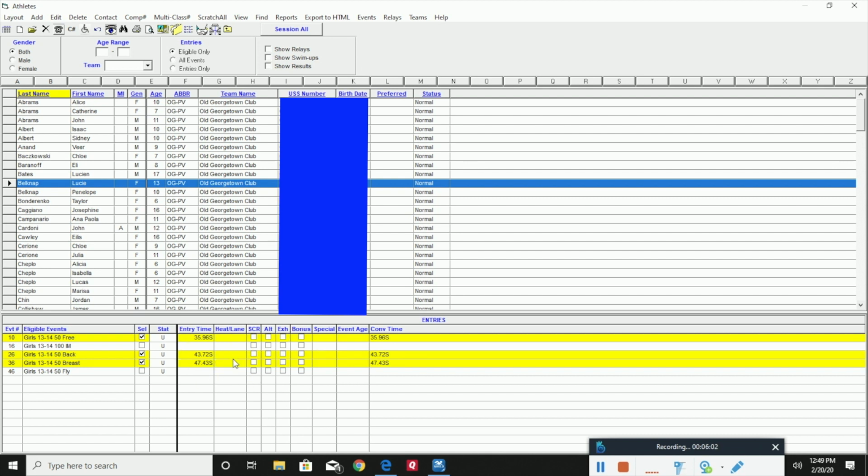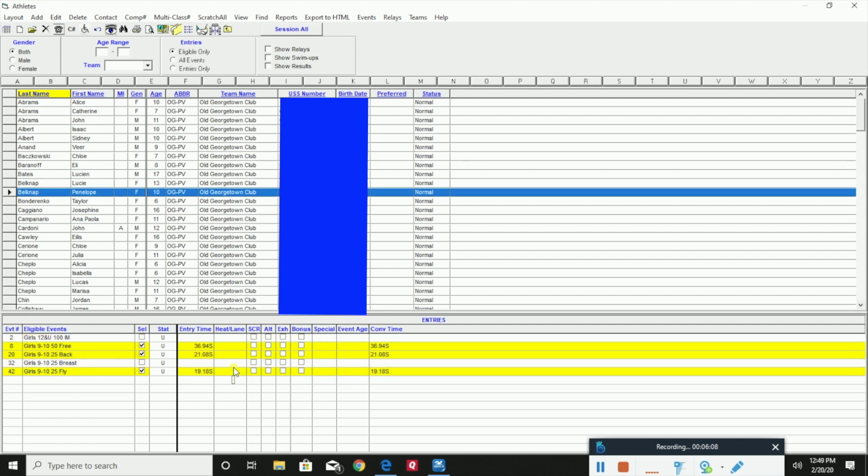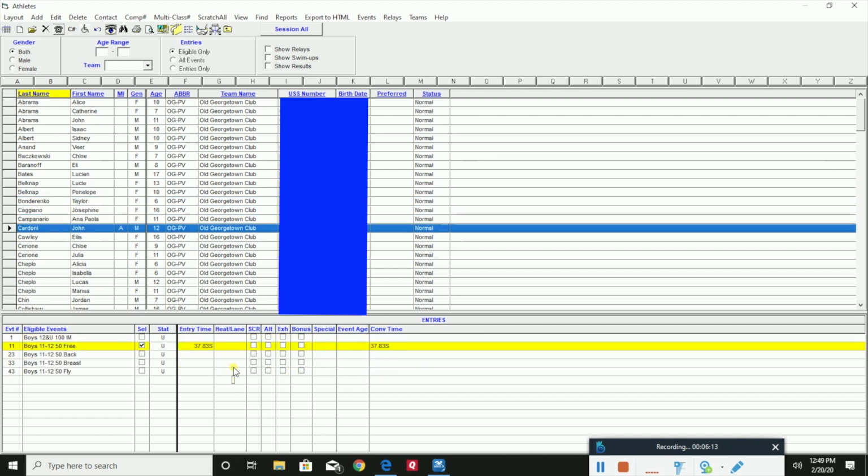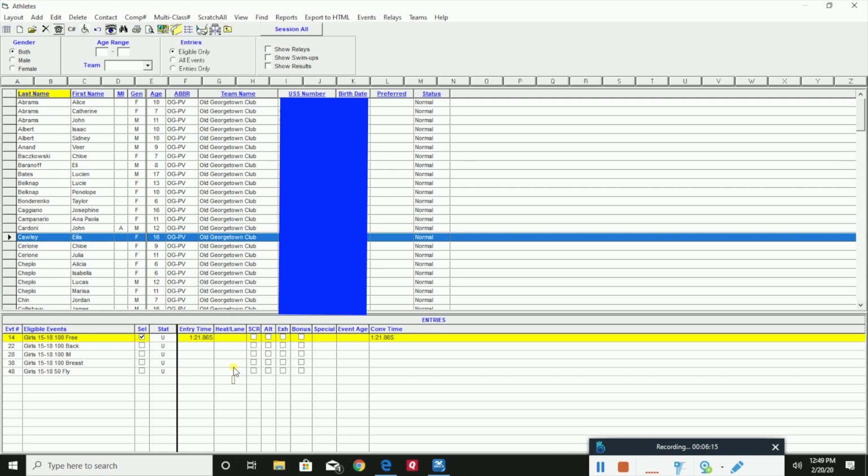But eventually, after we seed it, it will indicate the heat and the lane. And we can talk more about this as we talk about running the meet. And as you see now, some of the athletes are entered into the meet, and some of them are not. So we have the full team roster with the athletes who are entered into the meet. At the scratch meeting, there may be some changes made, so then we'll deal with them. But the rules of MCSL say that someone has to be on the roster to be in the meet, and that's why you have to have the full roster in case there are changes made.